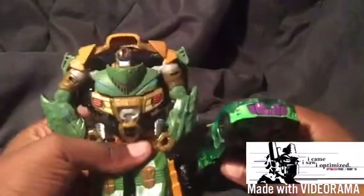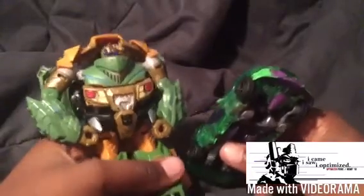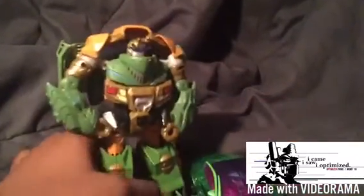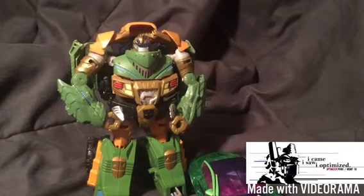And then we have the most disappointing figure I've ever seen in my home compared to him — not in car/vehicle mode, that is going to be in a review soon — Bulkhead Deluxe. This figure is so rare now, but no one wants him anyway. Here he is compared to Knockout — they have almost the same green, it's just like they took Bulkhead's green and made it translucent.